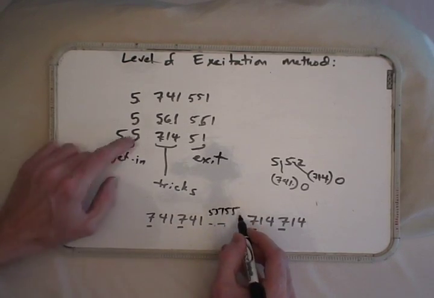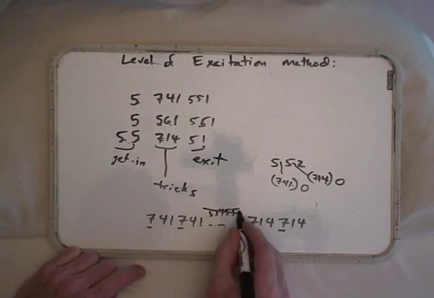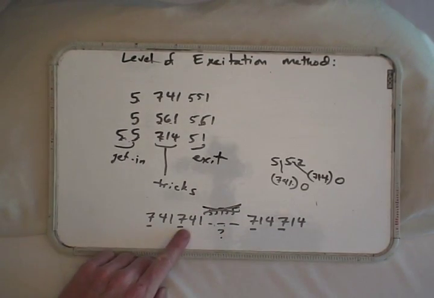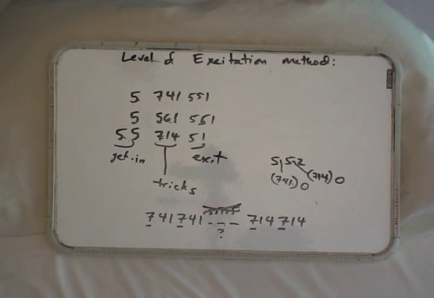But if I wanted to leave, I would have to leave with a 551, and then I enter again with 2 more 5s, and that isn't 3 throws long, so that wouldn't work. So I wouldn't know how to go from this trick to that trick in only 3 throws.